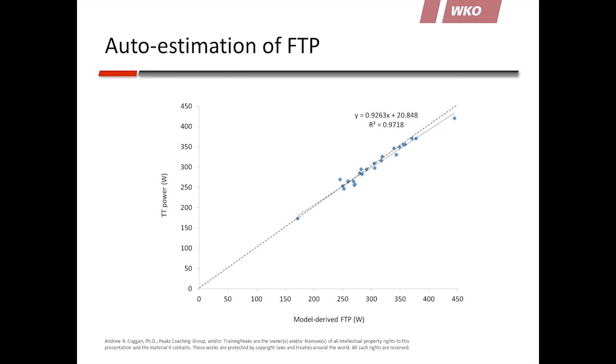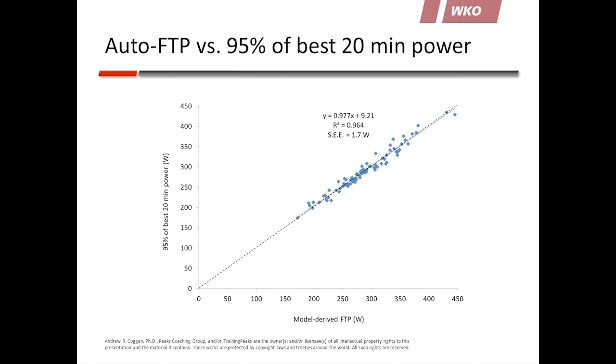And then to address a question of somebody last week, they asked, well, how does the model-derived FTP compare to using 95% of 20-minute power via Hunter's protocol? And the first thing I would point out is that you've got to remember that Hunter's protocol has a specifically scripted warm-up routine that includes some sharp short efforts, as well as a 5-minute blowout period before you do a 20-minute time trial. And I have to confess, I've never actually done that protocol, but looking at it on paper, you'd have to expect that it would take the edge off a little bit. You wouldn't be able to put out quite as much power during an all-out 20-minute effort if that was your warm-up, compared to if you just came into it as if it were an all-out 20-minute TT.